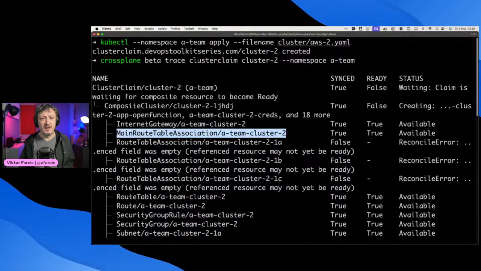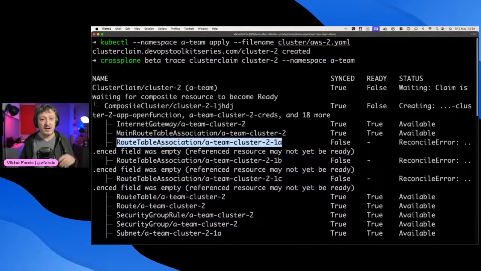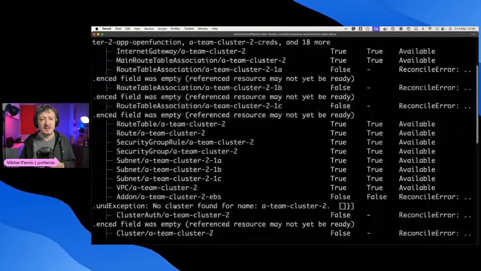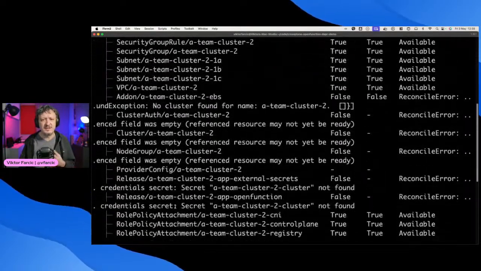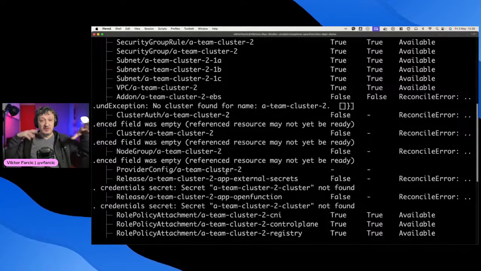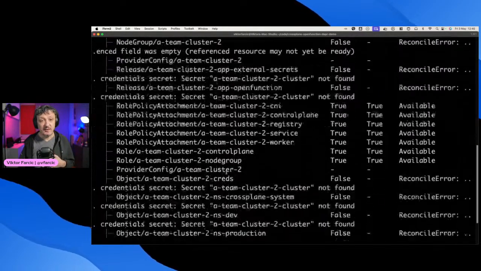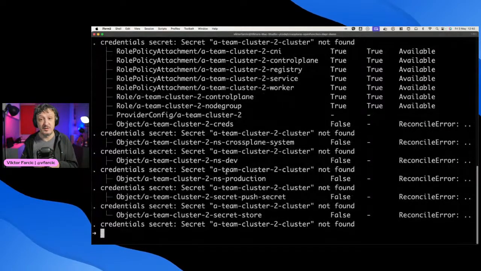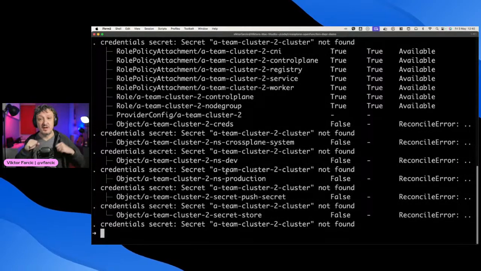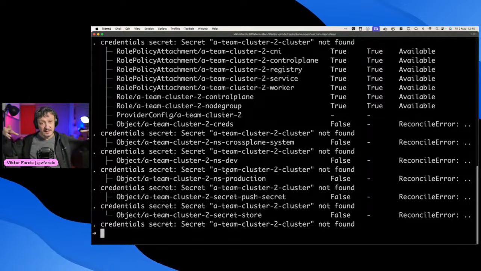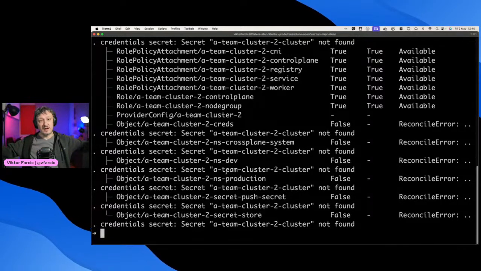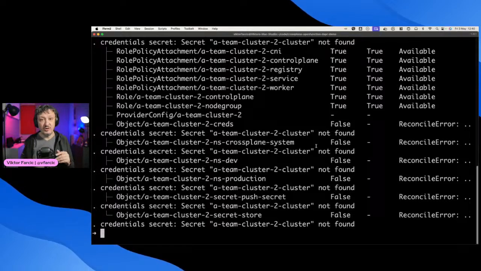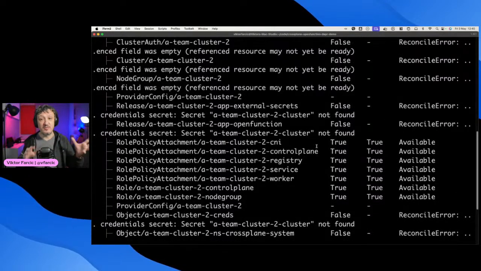It created internet gateway, main route table associations, and routes and security groups and subnets and VPCs and so on and so forth. So all those different components from AWS and from Kubernetes itself, some resources that need to be installed, they're all being managed right now. They're being scheduled, right? Kubernetes expands that simple YAML into all the different components that are required. And you can see that right now it is working and trying to make it happen, right?